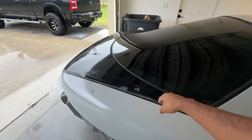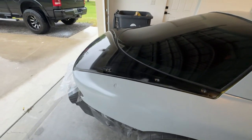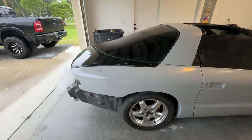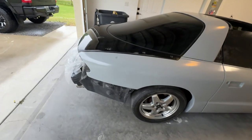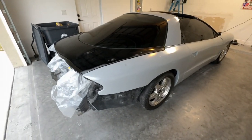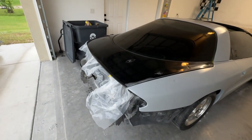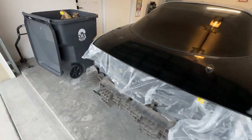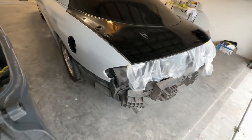Next is wet sand and prime this to get that ready to go, and then this can get out and finish getting cured, and then I could start bringing in the rest of the body panels, such as the rockers, the whale tail, the headlight covers, the mirrors, all the little stuff that the Trans Am actually has that goes along with the car.